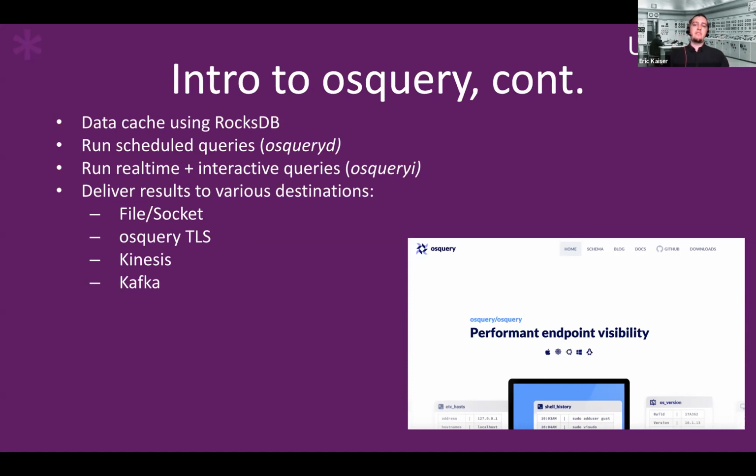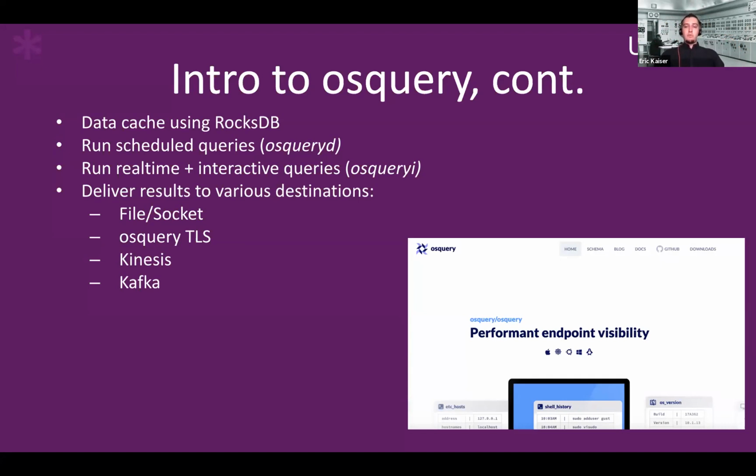It caches data from events tables, which are real-time events. So process events, file events, open socket events, and open network connection events all get dumped into this on-disk database. And then Osquery itself combines those with other data from the operating system and can ship that off to various destinations. It supports very basic bare bones logging to JSON files on disk. It supports Kafka and Kinesis upstream. You can dump it out to disk and ship it out to Splunk, for example, if that was something you wanted.